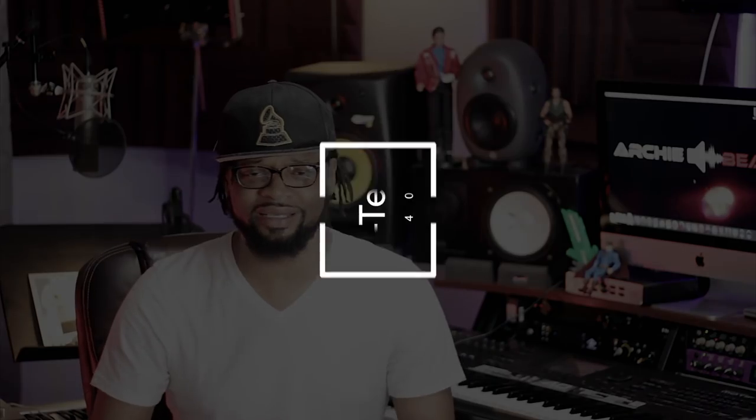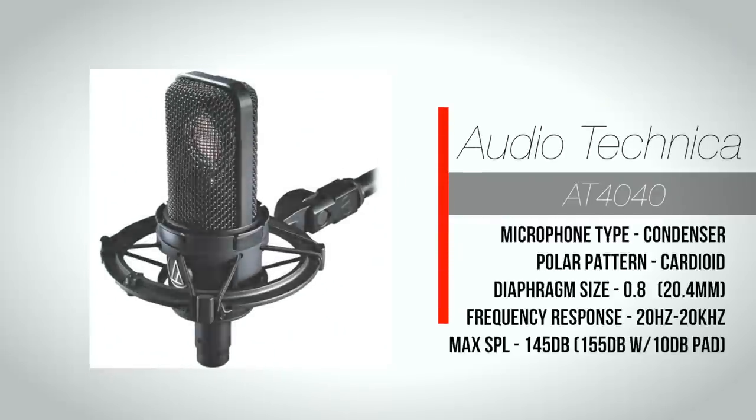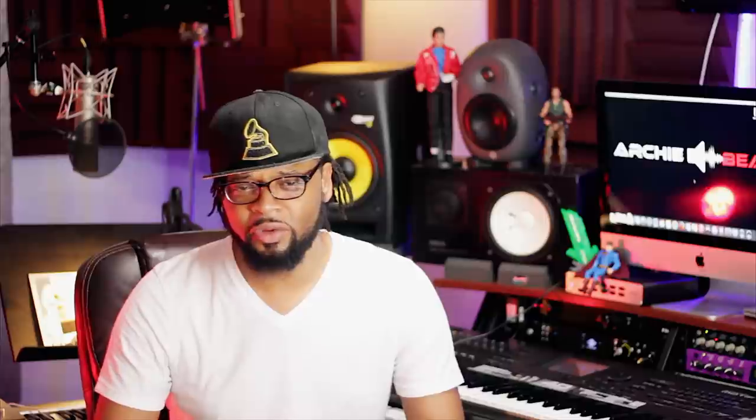The next microphone is the Audio-Technica AT4040. I'm going to be honest — in every professional home studio I've been in, I've seen this microphone. It's a very versatile microphone; the clarity is amazing and the detail of the vocals when you're using it is just amazing. You can use it on vocals, guitar cabinets, electric guitars, acoustic guitars — whatever you see fit. It has an incredibly rich tone, switchable filters, and pads, which you typically find on higher-end microphones, making this practically a steal at $299. This microphone is definitely one of my top picks.